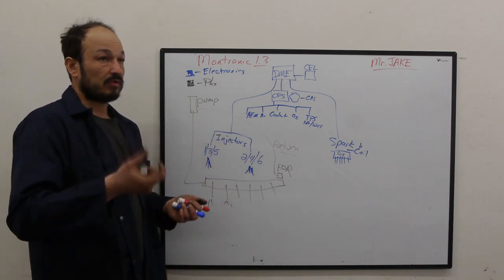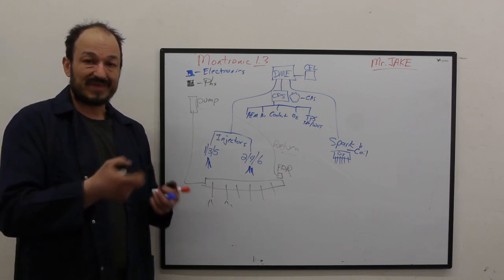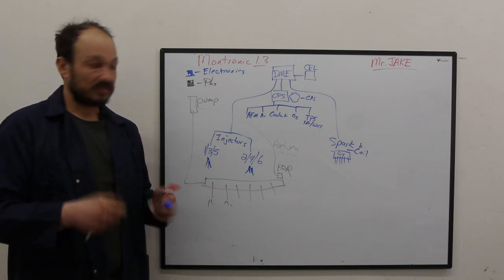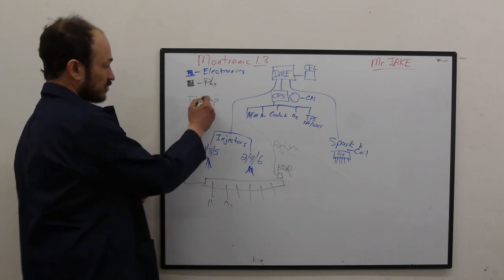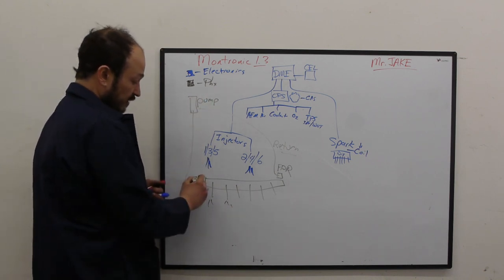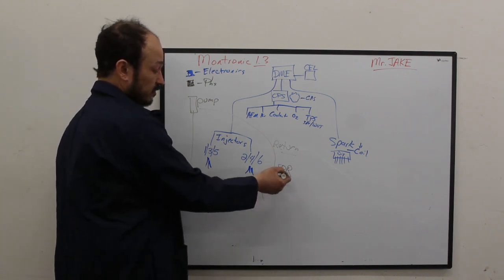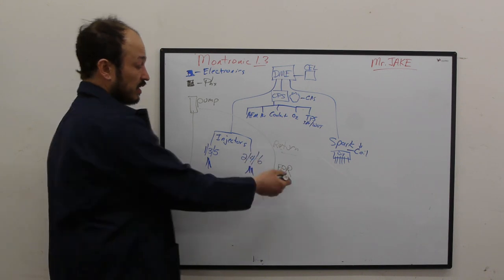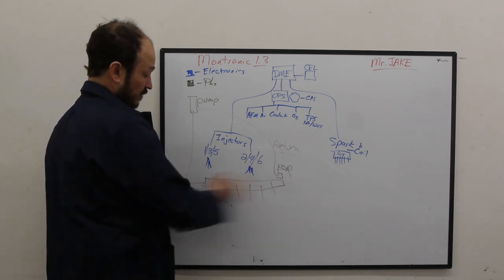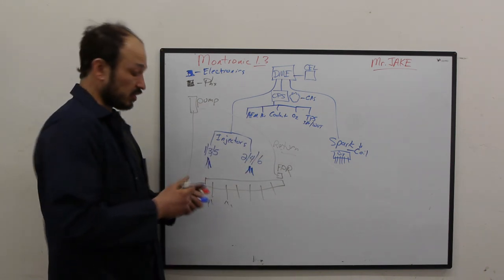Think about a hose. You're spraying water. You put your thumb over it, and then the hose builds pressure on the back side of it. That's what's going on here. So the pump is running, putting fuel through the rail, and then the pressure regulator is a stopper, and it creates pressure on the back side of the regulator. On this side of the regulator, there's really no pressure. It's just returned back to the fuel tank.